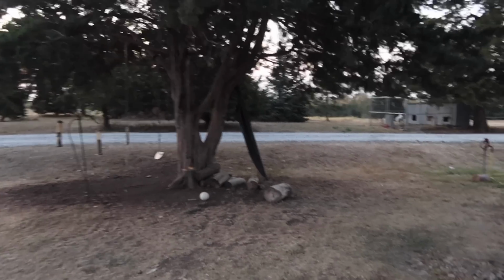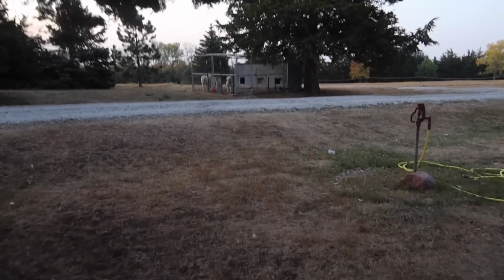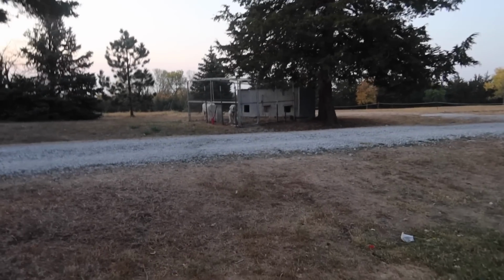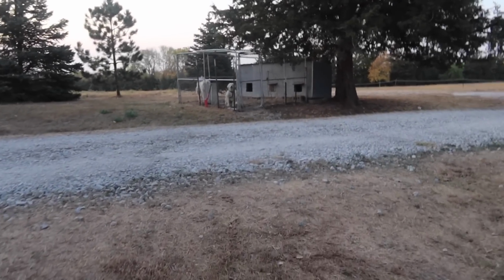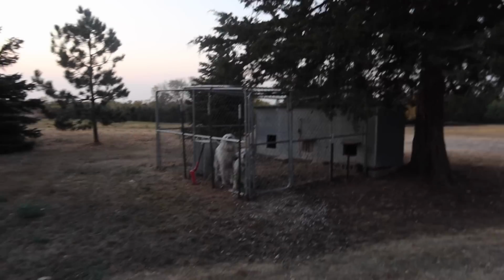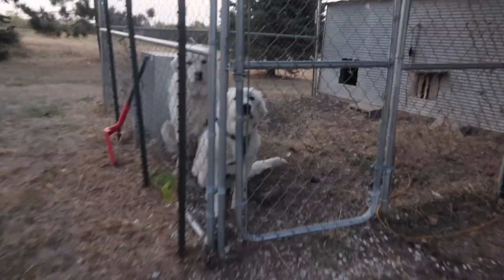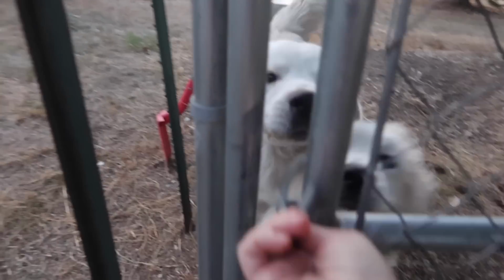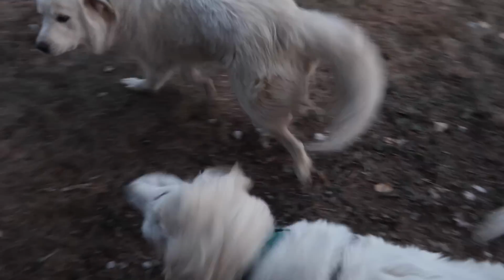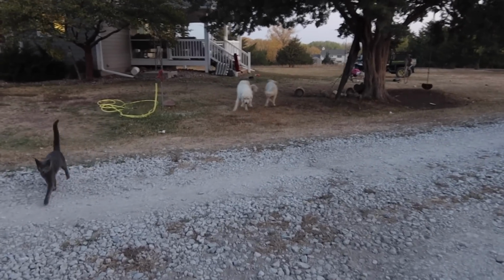Maybe some are. I'm running outside quick because we had concrete poured at the new house yesterday. So the boys had to be locked up in this cage. We use it as a cat house in the winter because it has a heating mechanism that we can plug into our home. Oh, sorry guys. Gable is not used to this. Go, go, go. I know they were upset about that. They had to be tied up all night because the concrete guys asked us to. They just didn't want to take any chances.